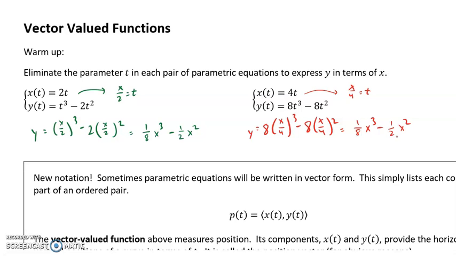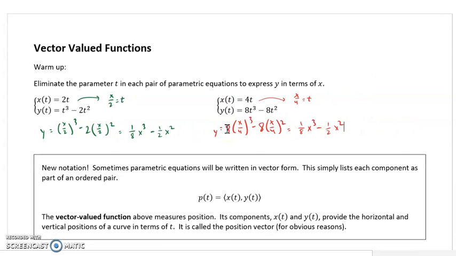All right, the new stuff is actually just a new way of writing old stuff. So this new notation is called vector-valued functions. And basically what it is, is taking a pair of parametric equations and writing it as a single vector. If you forget, vectors are a quantity that has both magnitude and direction. And we can find its magnitude, we can find its direction using various equations. But if we're just interested in the components, then we can write the x component in the first half of the ordered pair and the y component in the second half of the ordered pair.